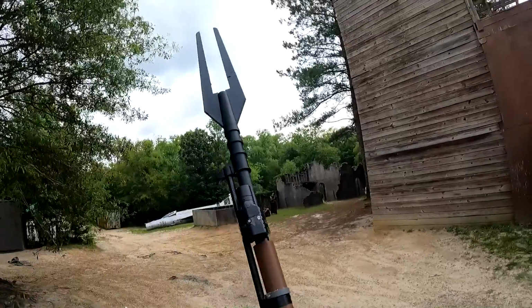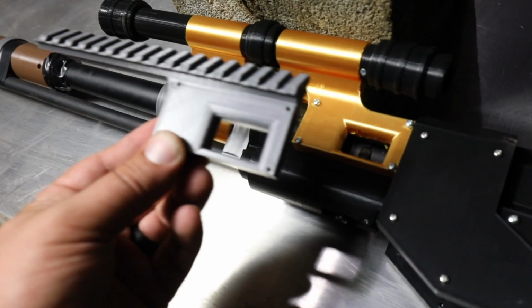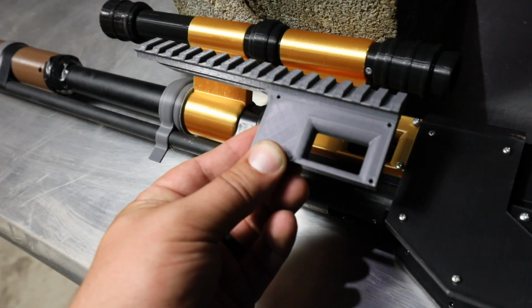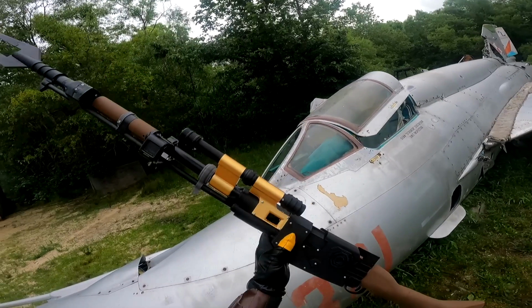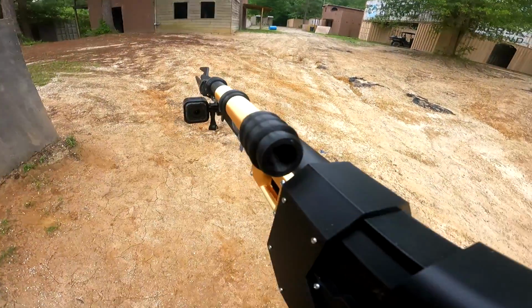Oh my God. Okay. If you want to actually use this thing in gameplay, it does come with a 3D printed Picatinny rail that you can mount a normal scope onto, because the one that it comes with is just for looks. It looks really good, but this is all that you see when you look through it. Zero function. Still, due to the length and the weight, it would be a little impractical, but so cool.